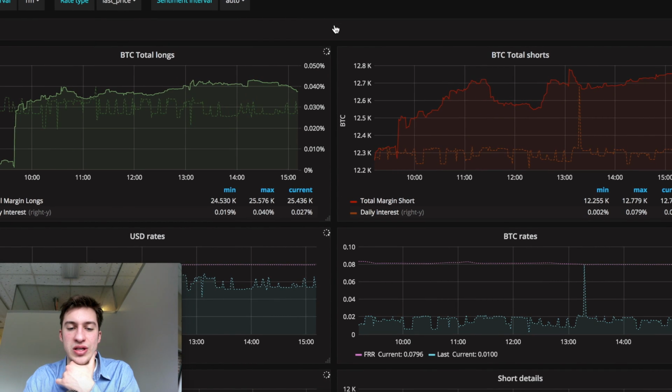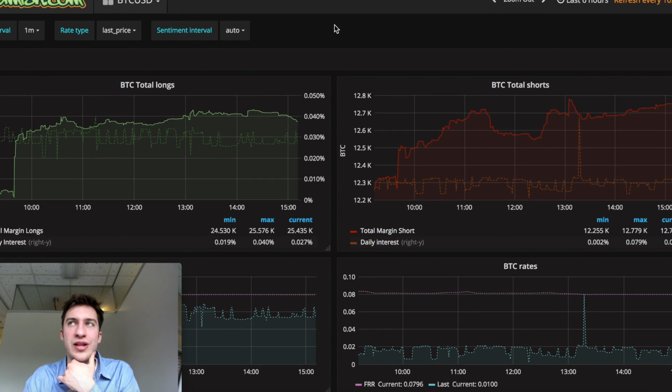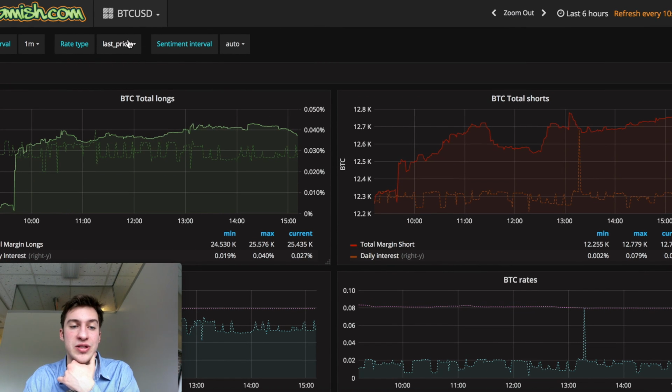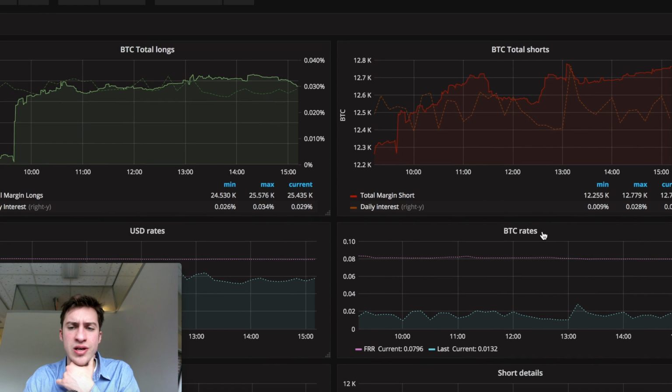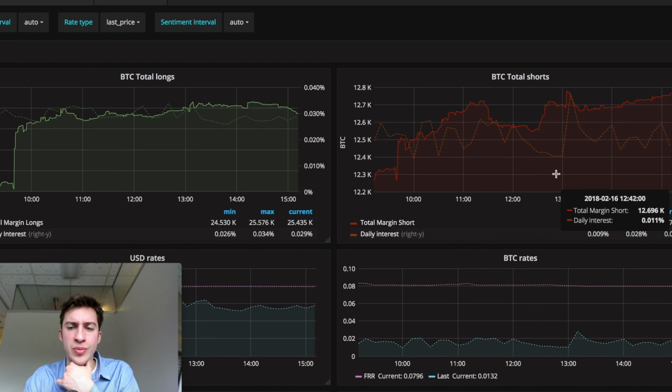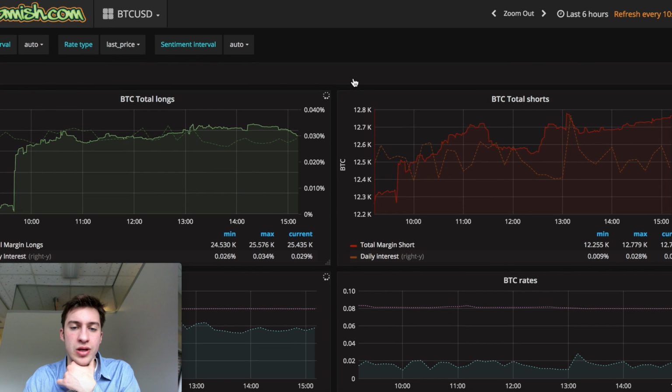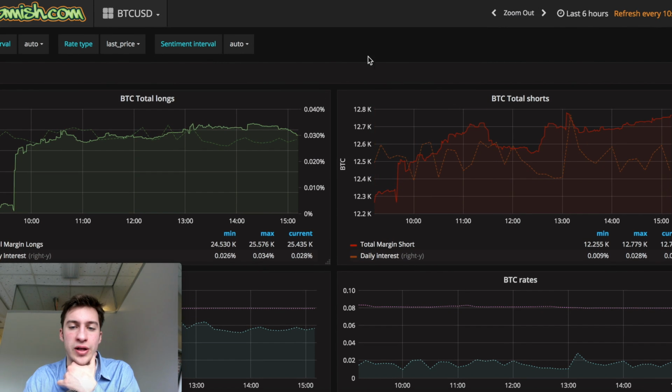With last price, you could just see if a lot of people are beginning to open margin shorts, that could be an indication of the market moving downward. And if you see falling last price, that typically will be the indication of the market moving upward, because people are taking lower interest rates to get Bitcoin, lower interest rates to short Bitcoin, showing us that the market will probably correct that.